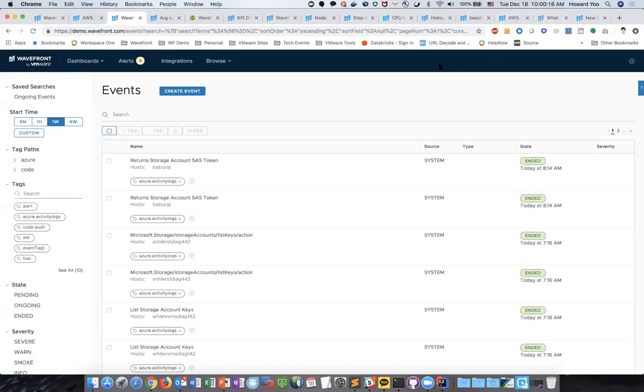The majority of the events are time-based. So we have a duration of the events, start and end time. And if the time window falls between that time, the events will be visible on your charts.